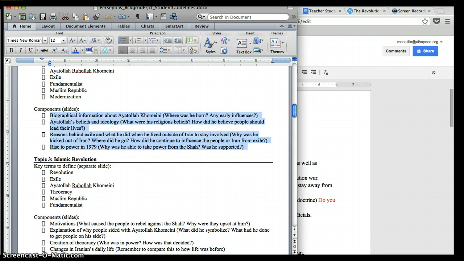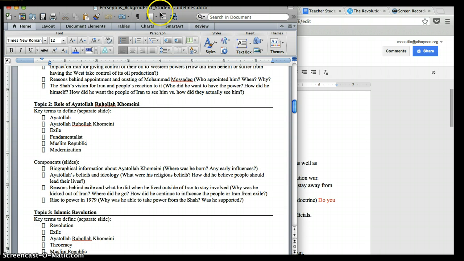So Chris, as you saw, did topic number 2. So we're going to focus our attention on topic number 2. Topic number 2, as do the other ones, has key terms to define. Every single topic has 6 terms to define, so don't feel like one is easier than the other, or one is more challenging than the other. There are also 4 key components that Chris needed to learn about. And again, you'll notice that they're outlined here as they are for every single other topic.